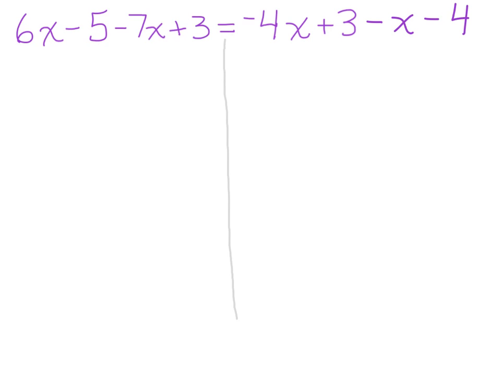And then the next step would be to simplify the left side, simplify the right side. So I'm looking at the left side, and I see that I have 6 positive x's, and I have 7 negative x's. That is a subtraction sign, but we can also refer to that as being negative or opposite. So I'm going to describe this as being a -7x. So I have my 6 positives, my 7 negatives. All 6 of the positives will cancel with all but one of the negative x's, and that will leave me with a -x left over.